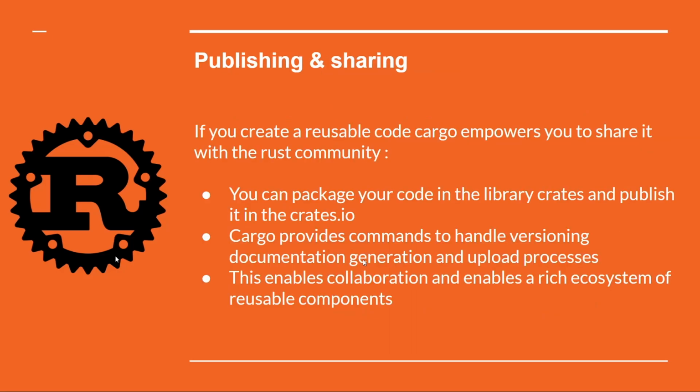Publishing and sharing. If you create reusable code, Cargo empowers you to share it with the Rust community. You can package your code in library crates and publish it on crates.io. Cargo provides commands to handle versioning, documentation generation, and upload processes. This enables collaboration and a rich ecosystem of reusable components.